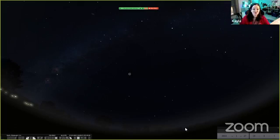This is one of the most important stars in our nighttime sky. You may know it as the North Star. Its official name is Polaris, or our pole star. Now it looks very bright on our computer screen here, just because of the settings in our Stellarium software. But in our night sky, this star is fairly dim. Without the help of the Big Dipper, you could easily overlook it.